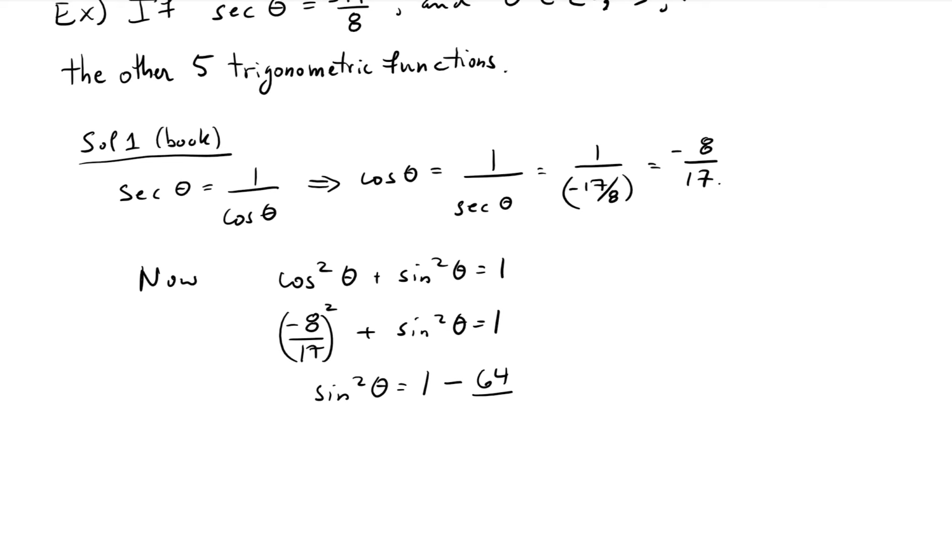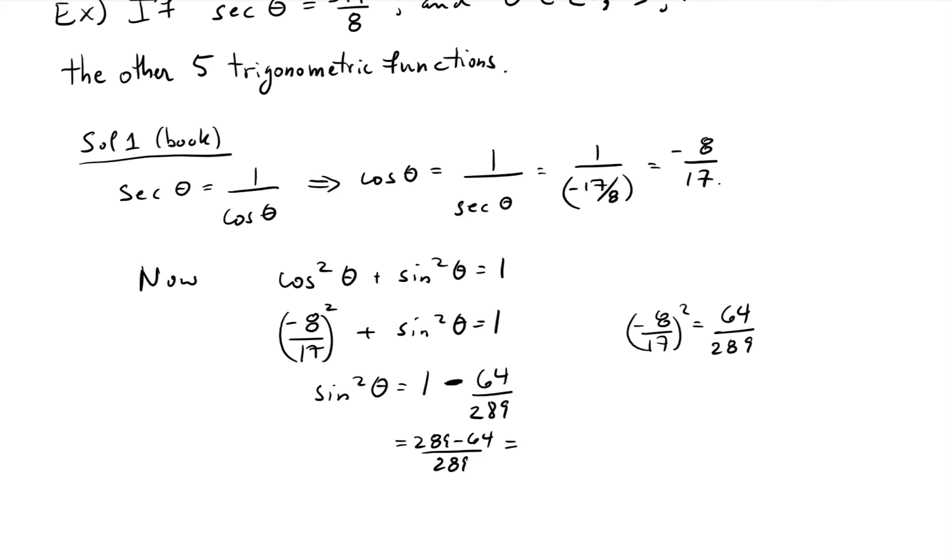So you have to be careful here, right? Minus 8 over 17 squared. This is 8 squared over 17 squared. Okay, but then as we send it on the other side, there's this minus that comes in. So this minus is not due to this minus sign here. It's actually due to the fact that we're sending the entire term on the other side. So minus 64 over 289. So what is that? That's 289 minus 64 over 289.